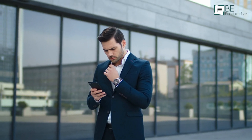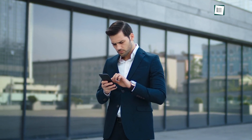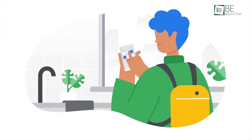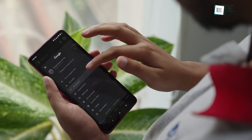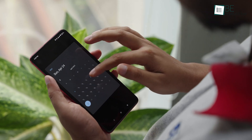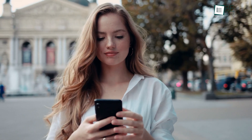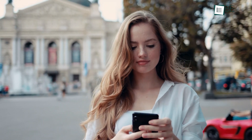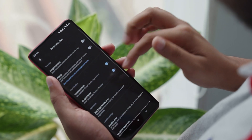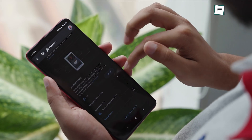If you're terrible at remembering which place you have been, then you're in luck, because Google Maps makes it easy for you with its timeline feature. Hit your avatar on the map and tap on your timeline option. It will show you exactly where you have been daily. However, if you like to keep things private, you can turn this feature off. Just open up the settings menu, select personal content, and from there turn off location history.